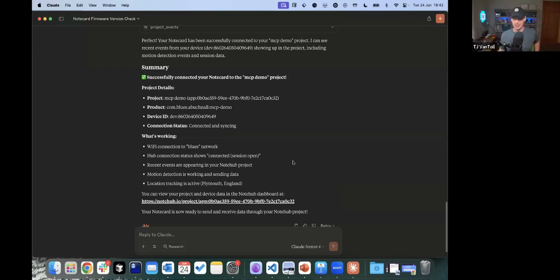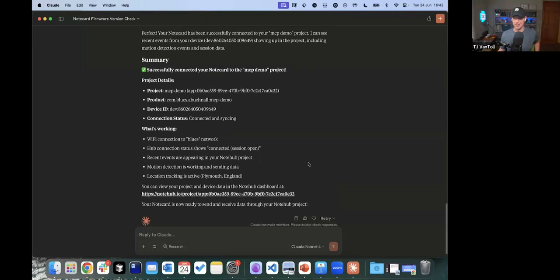Yeah, I'll just say that that's really slick that it can pull those two together. That was really cool. Yeah, and my hope with this is that we can abstract away some of the getting started complexities, but also at the same time, hopefully try and teach people as we do this stuff. What I don't want is for this stuff to happen in the background and not provide any context about what's going on. The idea is that it gives you a very explicit instruction about what it has done. So when it comes to developers and engineers building with Notecard products, you know what's going on. You've had tools help you. Imagine having myself, Rob, TJ in the room with you to assist with your projects. This is what we want the MCP to be able to do.